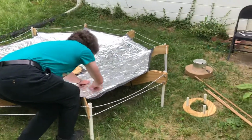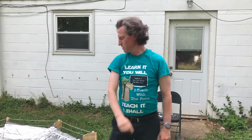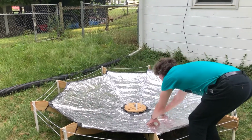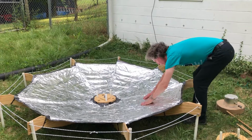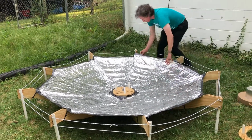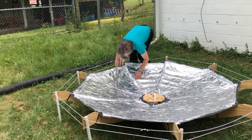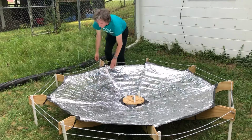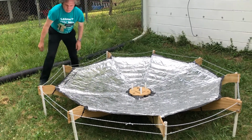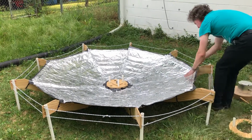Now because the wavelength is 21 centimeters, I can get away with this wrinkly surface. Defects in the surface can be as big as 1/10 of the wavelength, which is about 2 centimeters. As long as I keep the smoothness within that range, it will pretty much behave as a smooth, uniform surface to those waves, because you can't really detect imperfections smaller than that size. So at least that's the idea. And I try to stretch out the edges to extend upward with the same kind of smooth curve of the rest of it.